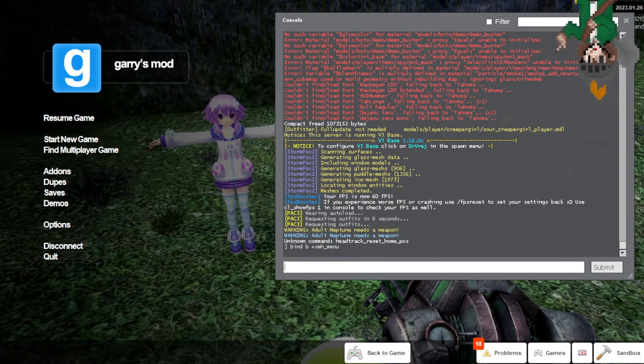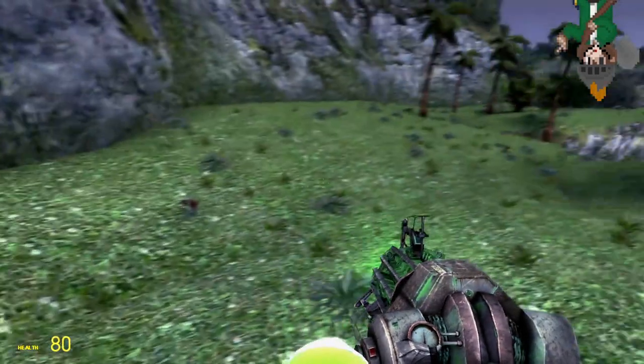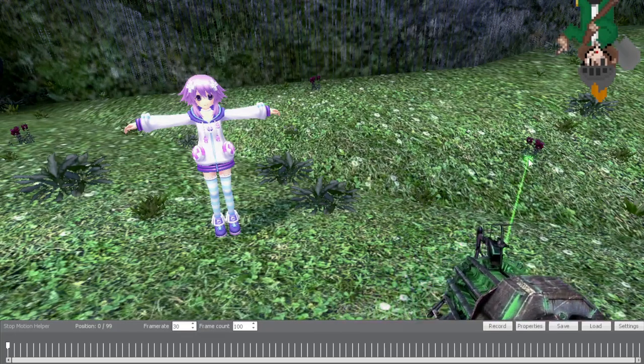Yeah, bind B plus SMH menu. Does it give an indication when that works? Bind N, no, bind N SMH playback. Bind N SMH playback. All right. Now let me see here. B. There we go, it worked. And yeah, N doesn't really do anything because we haven't actually started anything yet.